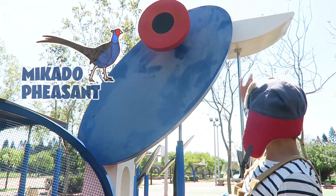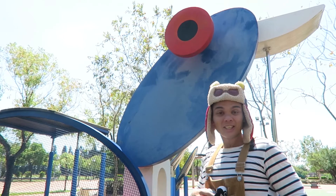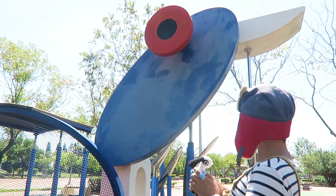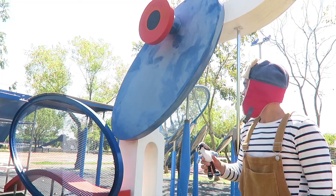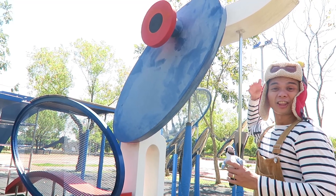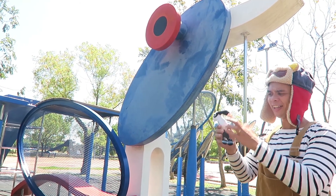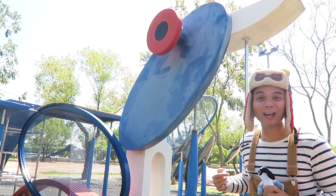Their name is the Mikado pheasant bird. Glad to meet you, Mikado pheasant! Since Spencer Spoonbill is a bird too, maybe we should ask: do you know where Spencer's mama is? Oh no — this male Mikado pheasant doesn't know where the Spoonbills are, but he says to speak to his wife.